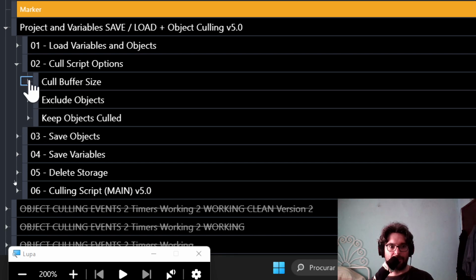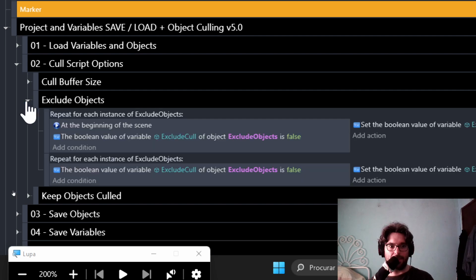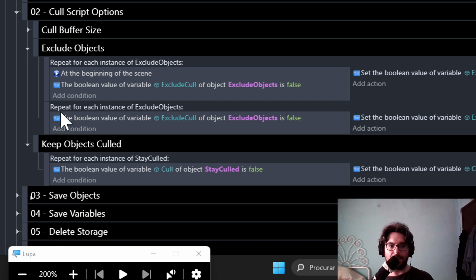What else? Then you have the exclude objects and the keep objects culled. So for the exclude objects, you're going to create an object group, and you're going to put all the objects you don't want to be culled into the exclude objects. The name of the group can change. It can be whatever, but then you're going to have to come in here and change the name here as well. The variables you don't touch.